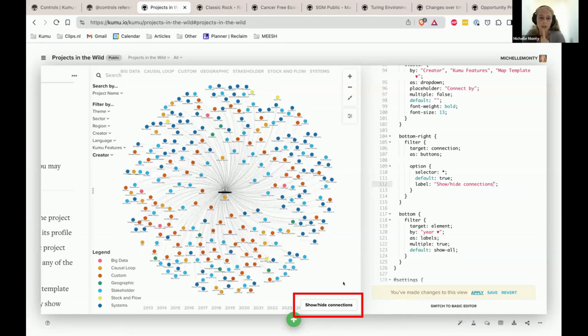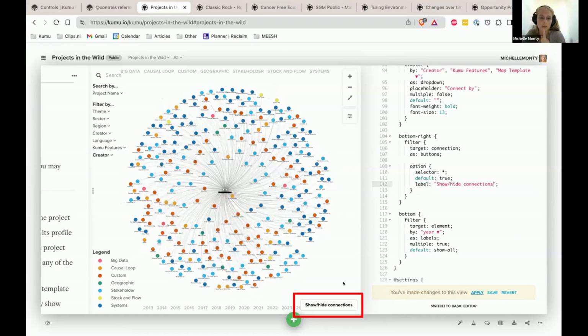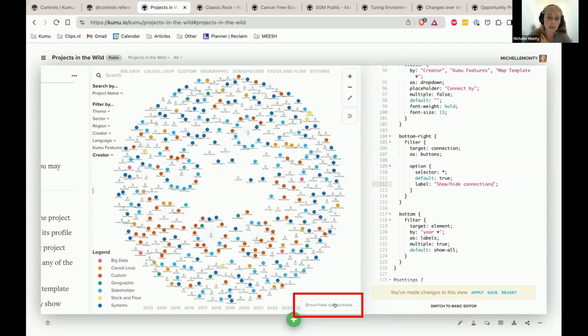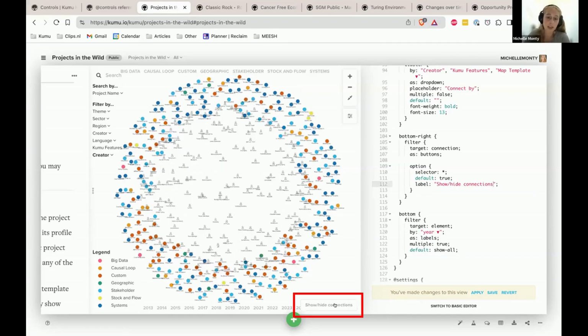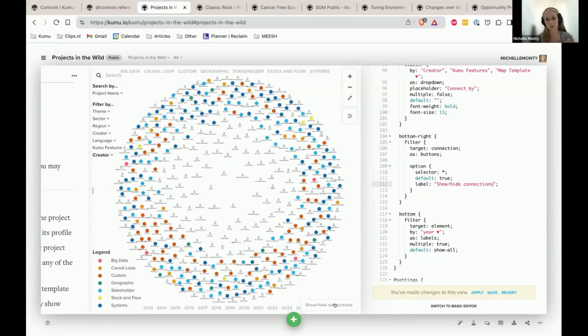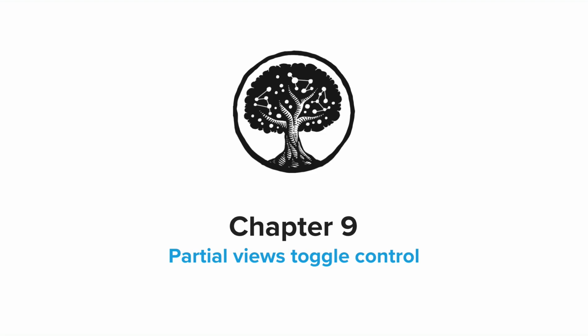And if I click, okay, Kumu is rearranging itself. Hurry up. Yes. If I click on it, it suddenly takes away all of the connections. You can still see the creators. You can still see the elements. You just can't see how it is connected. So in this case, it's not a very useful view, but I do want to show you how that's done. And this can really be done for anything, just any data that you want to bring in and out of the map with a simple click of a button. You can create like this.